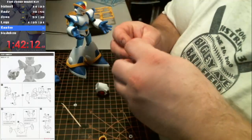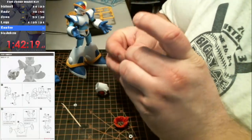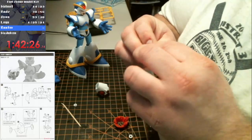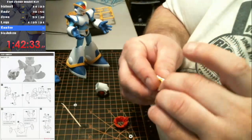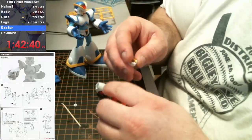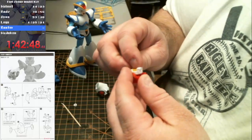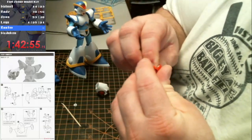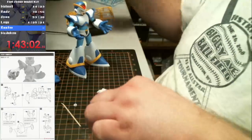Looks like B3 goes in a certain way. Oh, this goes into this. Okay. That's a little tricky. You gotta be a little careful there. Okay. Which way are we looking at the Buster here? Okay, there's that.